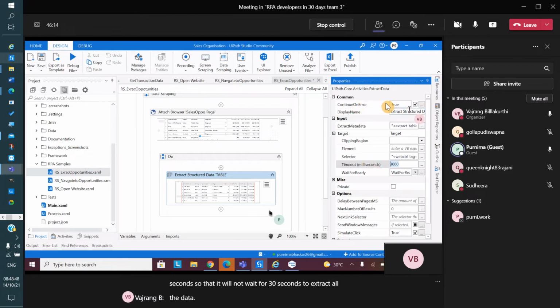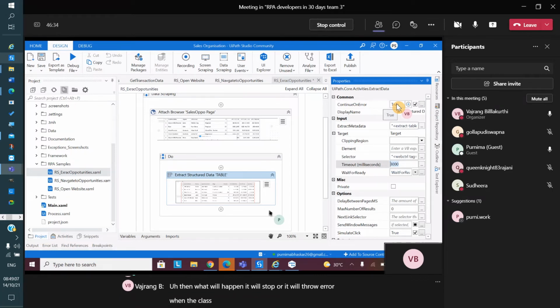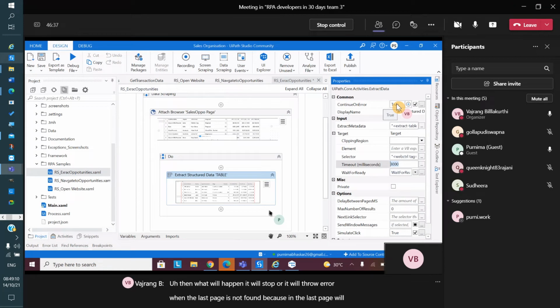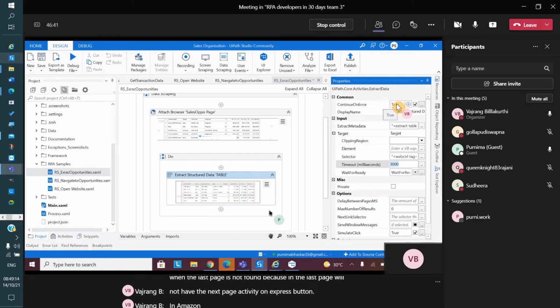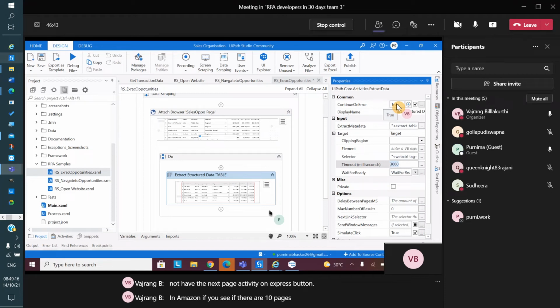And continue on error will be true because if there is a next button, it will check whether that particular next page is available or not. If you keep continue on error to false, then it will throw an error when the last page is not found, because on the last page we will not have the next page button. In Amazon, if there are 10 pages, after the 10th page it will not have a next page to click.